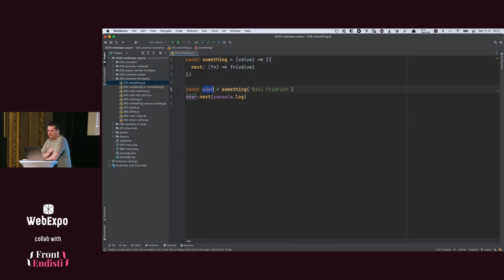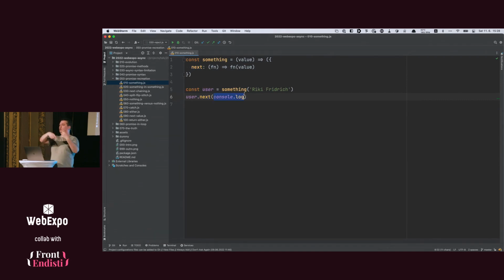We will create a variable named user by calling the something function and providing the value Riki Fridrich. Okay? And then this something value has a next method, so we can call user.next, and we provide some function.